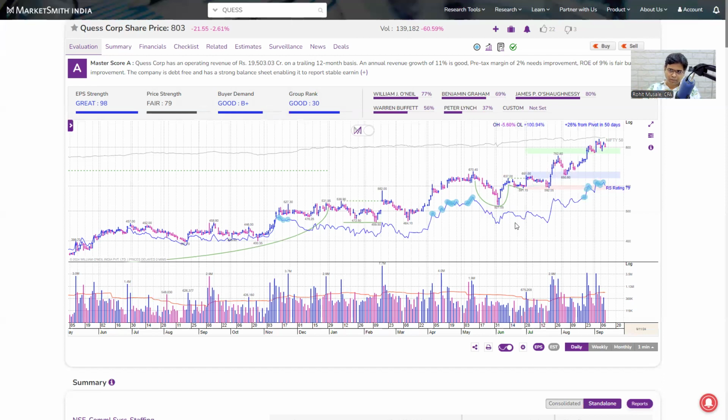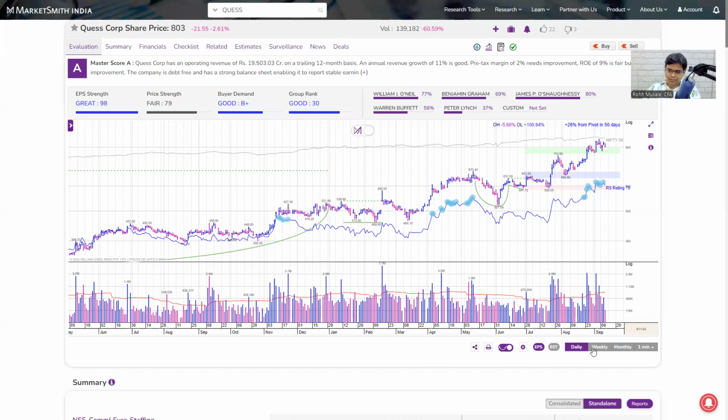They also give you the buy point. The green dotted line is the actual buy point. And they also show you the blue dots. Blue dots mean a 52-week high of the relative strength line. So if this relative strength line is sloping up, it means the stock is outperforming the market.